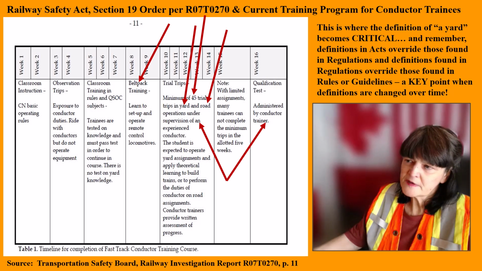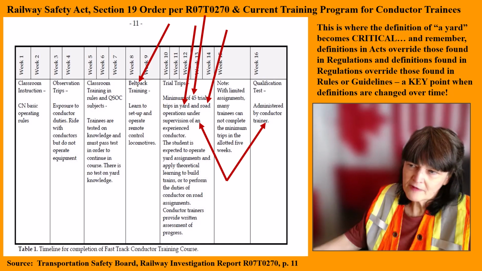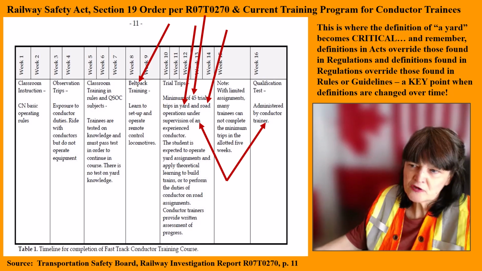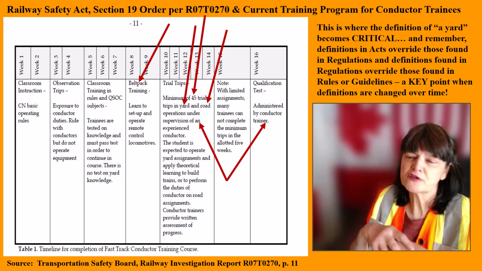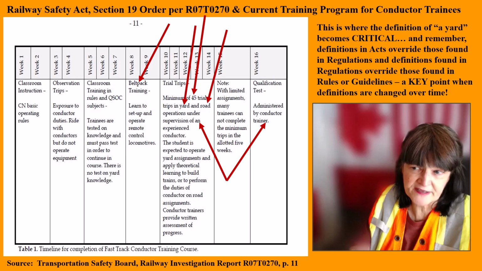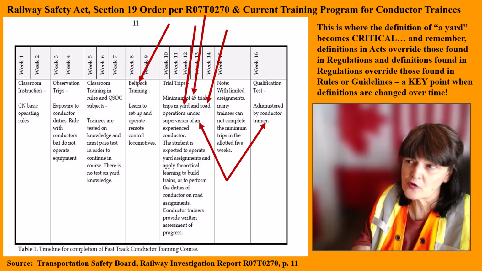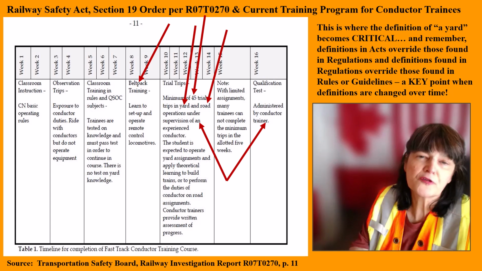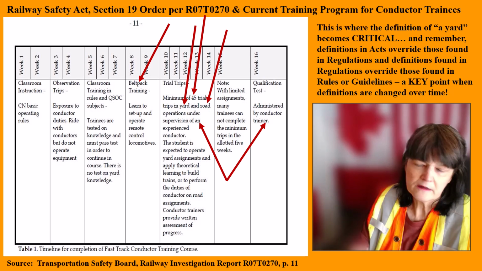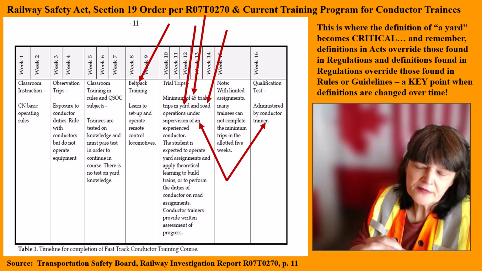Okay, so again, from the railway investigation report from the Mackyard incident in 2007, a little earlier in that report, there was this table on page 11, which provided also a summary of the conductor trainee training program. And so when I'm referring to the training programs for conductors and other materials, this is where I got my starting point, was in this investigation report and what was provided there by the Transportation Safety Board, according to information they would have most likely received from either the rail carrier itself, in this case it would have been CN, or from Transport Canada, where training programs are supposed to be filed with the Minister of Transportation.